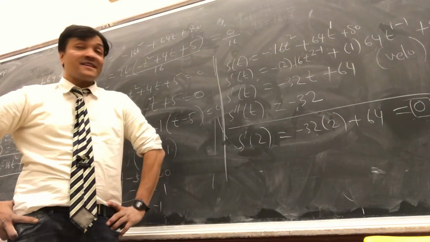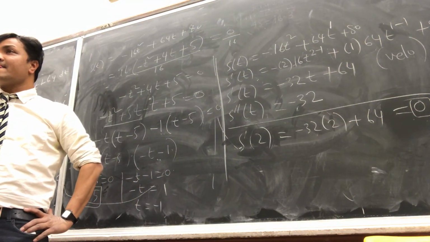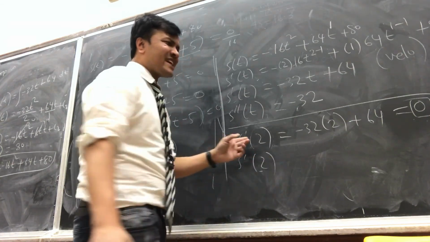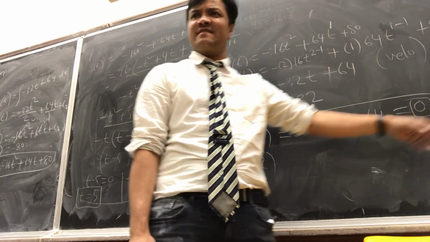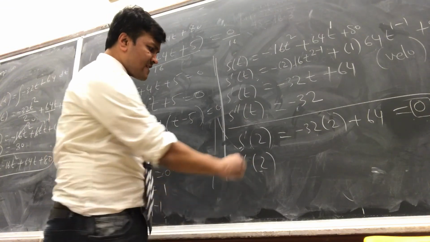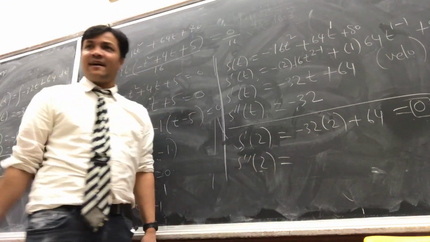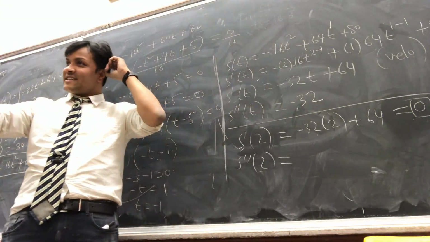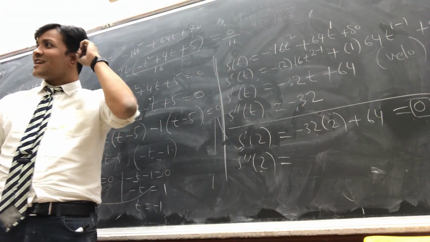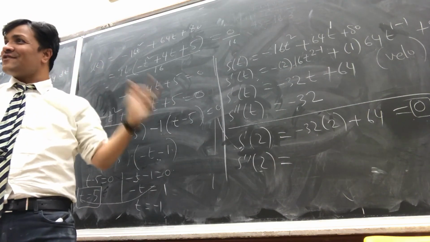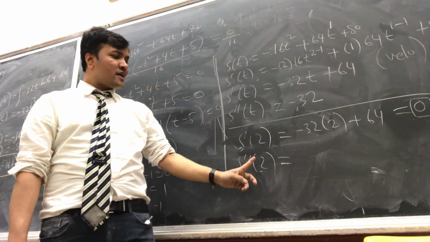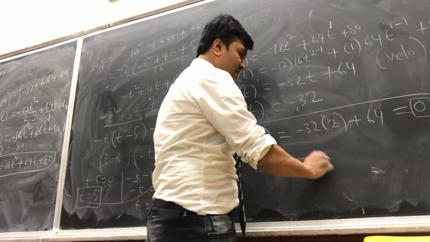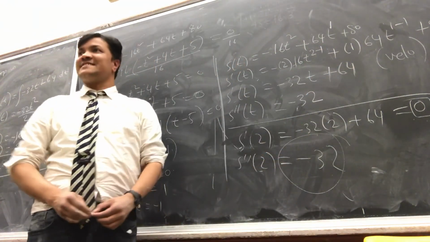Now acceleration. You're going to find the acceleration at 2 seconds. I had no idea that at 2 seconds it changes the direction. It's just a coincidence. So what is the acceleration? At 2 seconds, what is the instantaneous acceleration? 32. It never changes. Why does it never change? If you plug in 2 over here, because there is no variable, you cannot plug in, so it remains 32. Does that make sense?